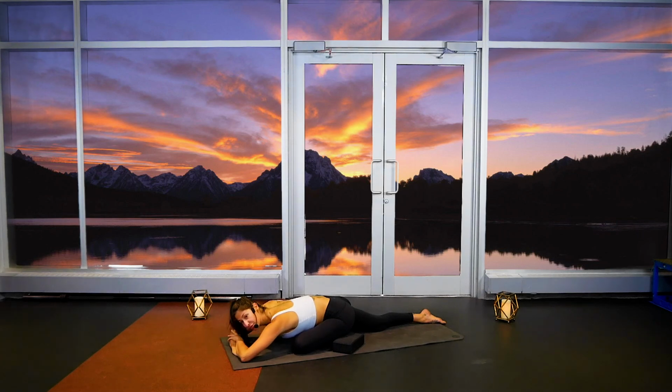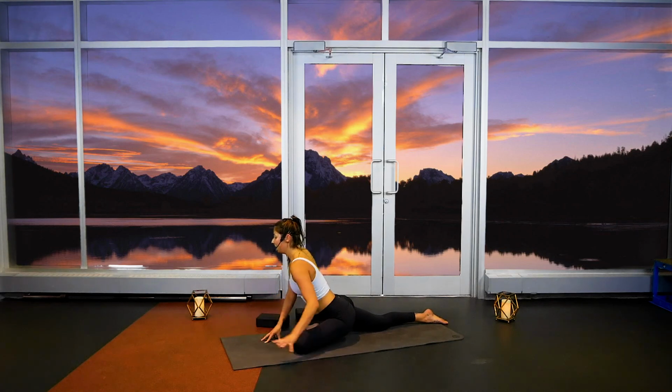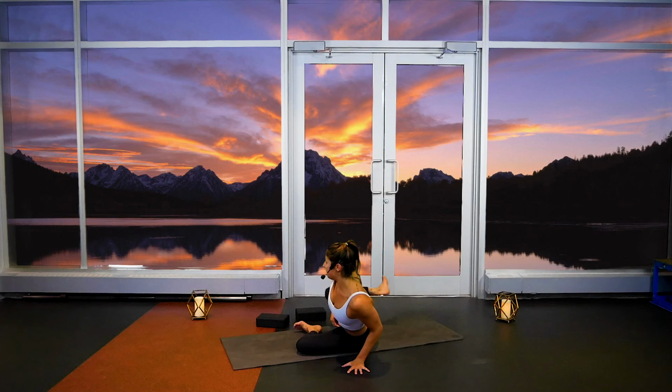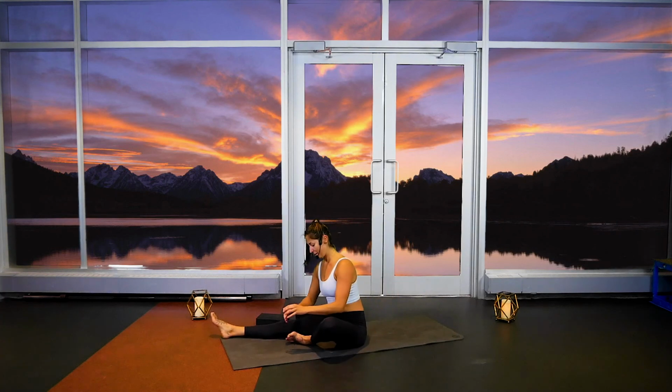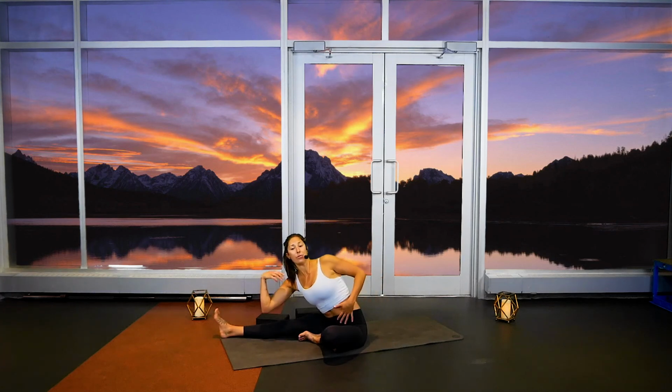Rise up. Shift any props you have to the side. Lean over to the left to swing your right leg forward to the top right-hand corner of your mat. So left foot to inner right thigh. Growing your side bodies in length. Reach your right rib past your right hip, right hand down.